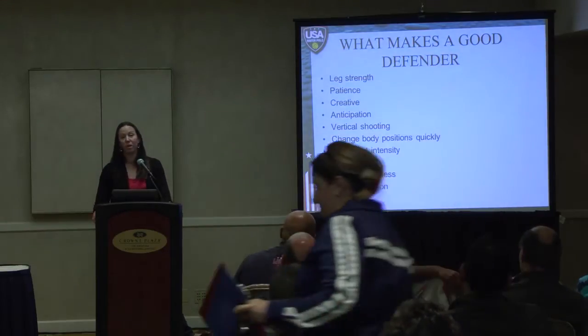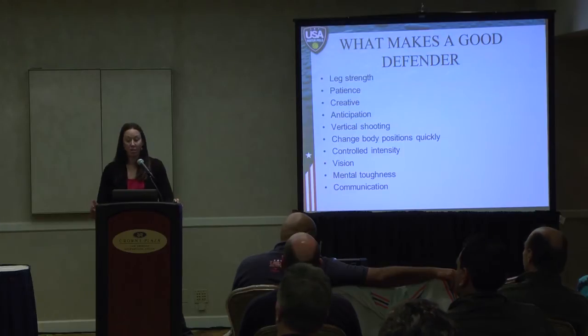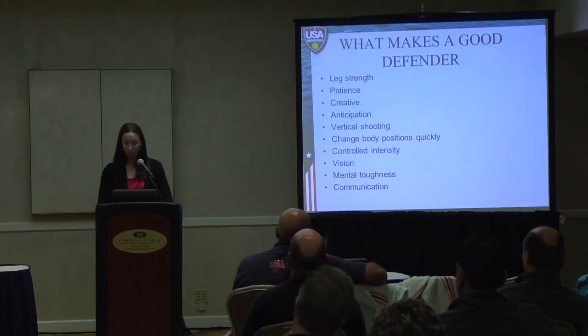And then the biggest one that I think is really, really important is being able to communicate. It's communicating with the perimeter defense, and then also with your goalie. Your goalie's going to help you with your positioning and if they're going to be able to come out and help you out.